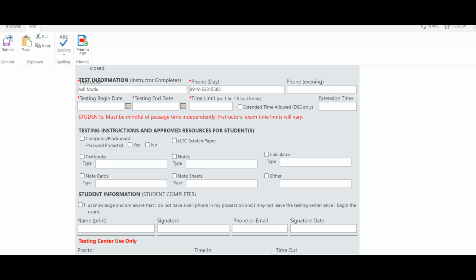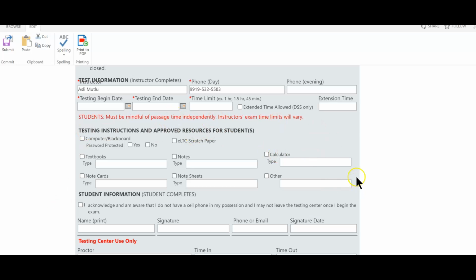Hi, whenever I try to place or register my exams in Smarter Proctoring, I start with the form, because attaching the form when you register your exams through Smarter Proctoring is a part of that registration. And the information on this form should be congruent, exactly the same as the information that we're going to place in Smarter Proctoring. But that's just a preference.